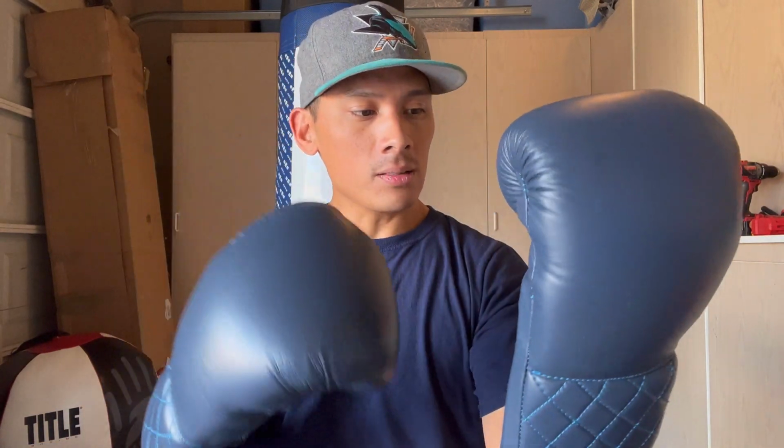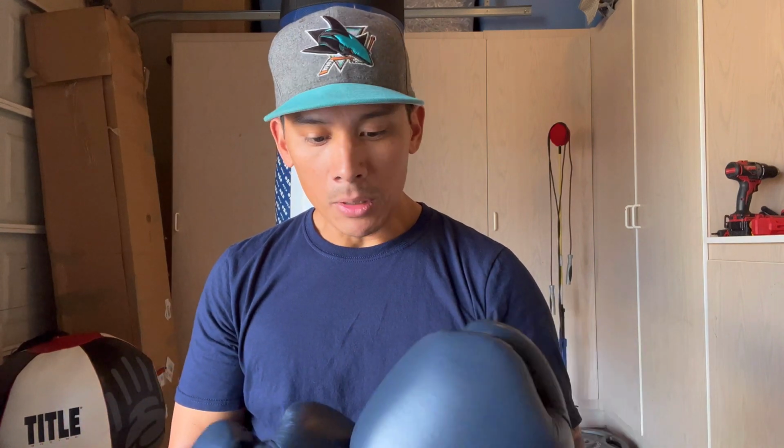I feel like it's been pulled in a little bit more. The depth is good, so when I do pull down on my fist, it doesn't make my thumb jam into the tip, so that's a good thing. I just feel like this could be a possible issue with it being as tight as it is. So I'm kind of curious, if this is tight for the 16s, how tight the 10s will be with these gloves. So again, I'll be using these out and seeing how they perform. And then I'll be doing a review pretty soon after I break these in and give you guys my feedback on these gloves.